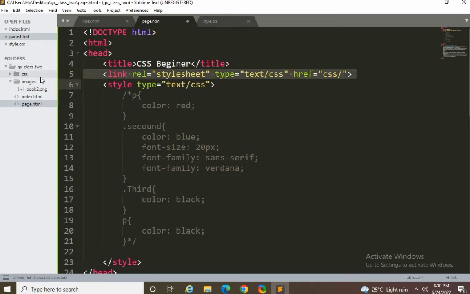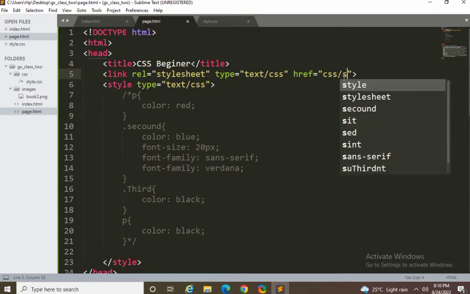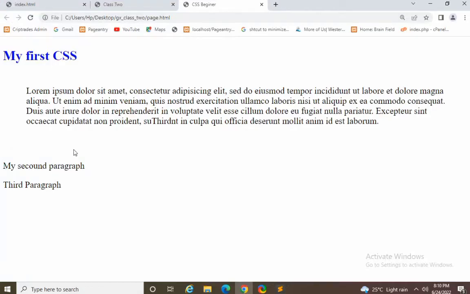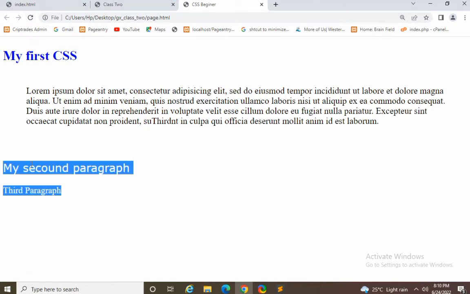Look at your Sublime. Inside the CSS folder, the name is style.css. So we write style.css here, save with Ctrl S, come back to the browser and refresh, and voila, our style is back.